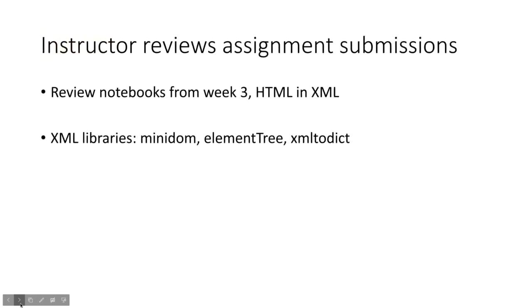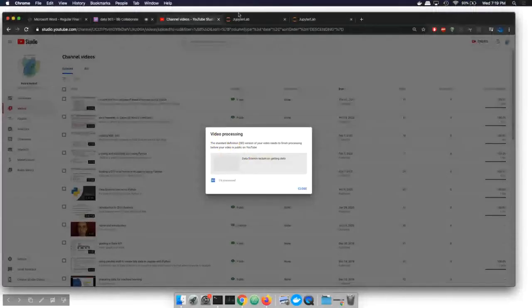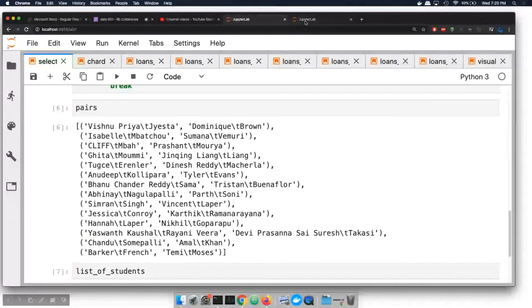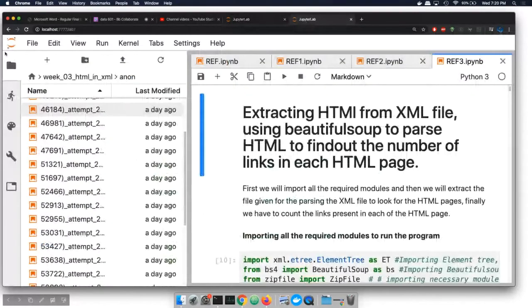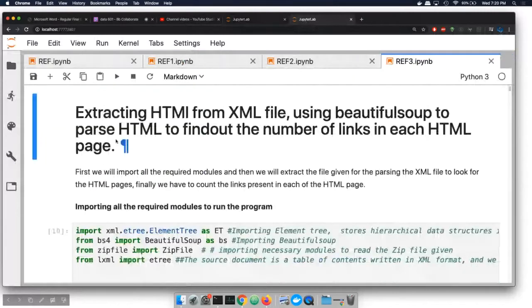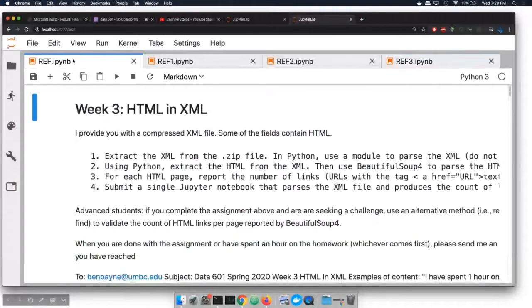All right, so I'm going to cruise through some things. Basically, the quick summary is there's a couple different libraries, and hopefully talking with your partner, maybe you saw someone else use a different library. They have different pros and cons, different levels of documentation, different levels of usability. And I'm going to be posting the four notebooks that I have here in Blackboard, so you'll be able to see these different notebooks. Okay, so let's start over here.